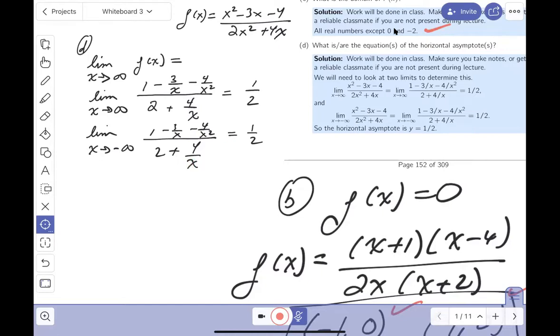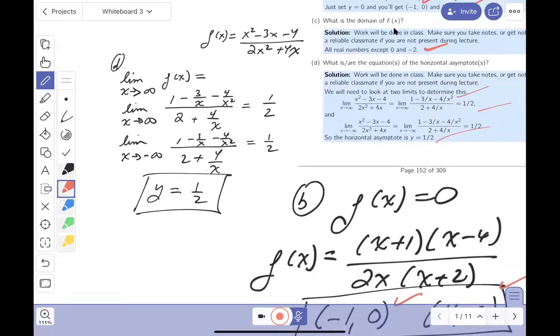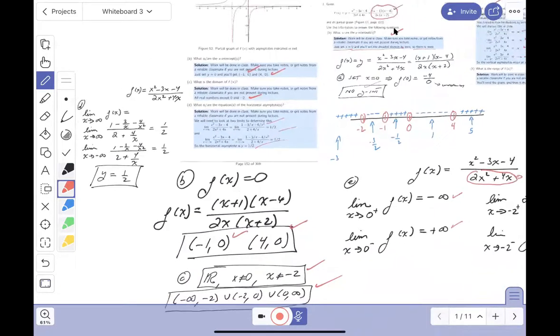So what does this give me? It gives me a line, and it's horizontal. And what is a horizontal line going to be? The equation is going to be y equals 1/2. And that's the same in both directions. All right, let's look at the key. They got the work down, and this is the work over here, and they have the answer down over here. So let's see if we've answered all the questions.